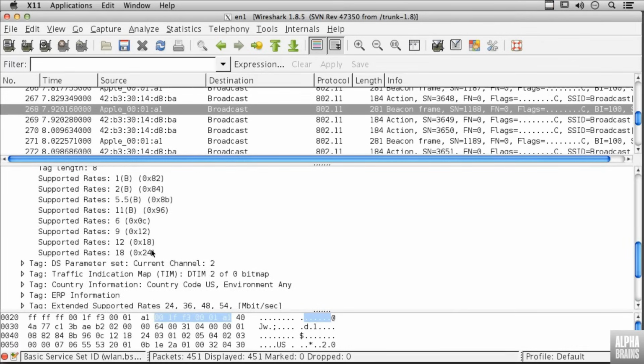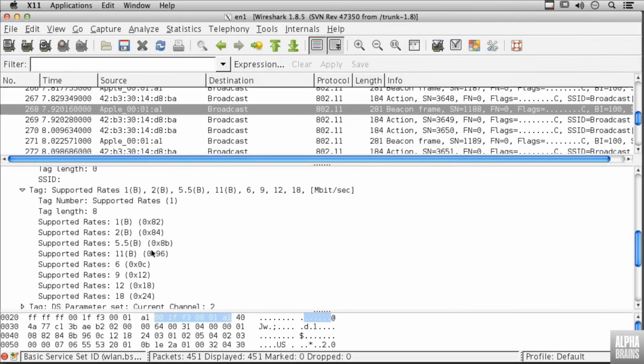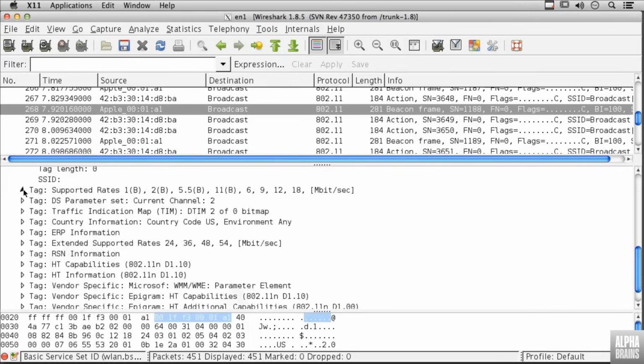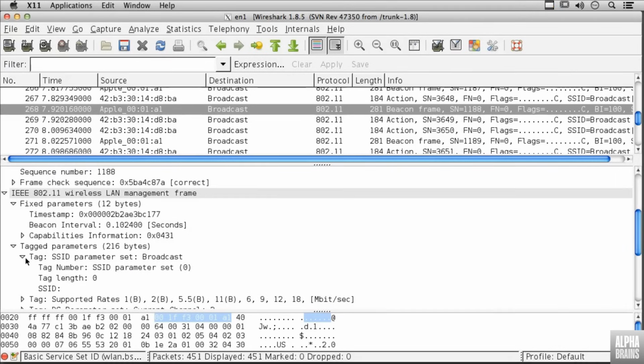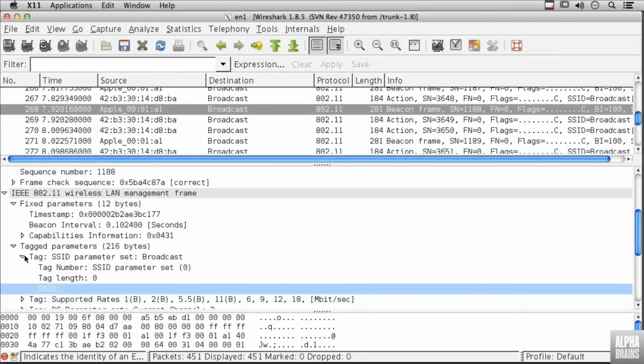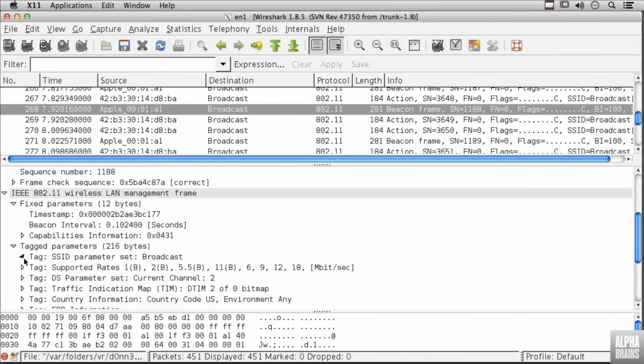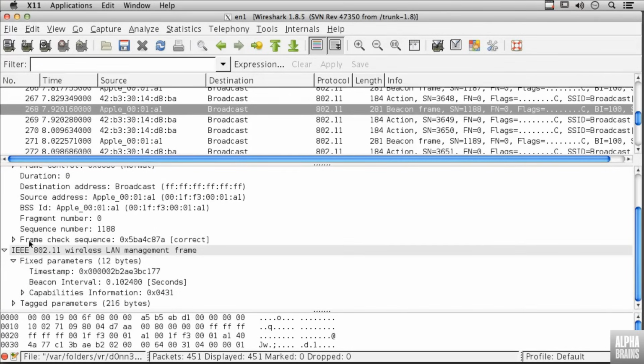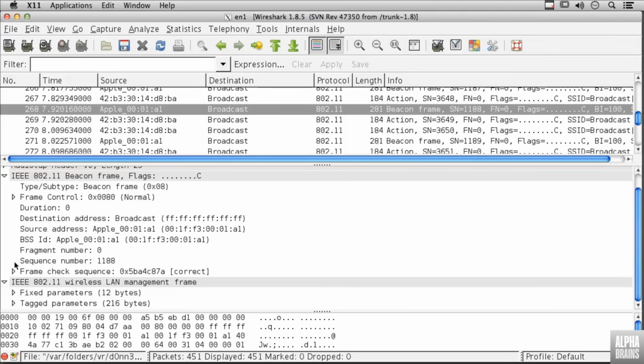There's a lot of information in this beacon frame that tells us that there is an access point that's available. In this case, actually, the SSID isn't being broadcast, and that's because the access point has been told not to provide the SSID.